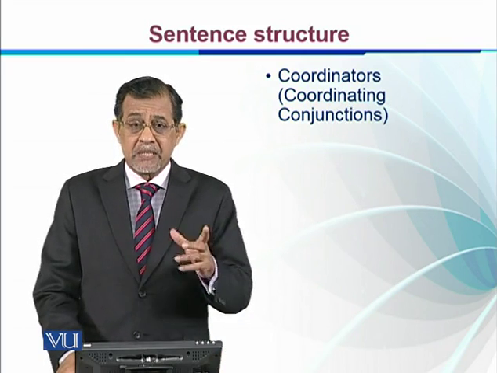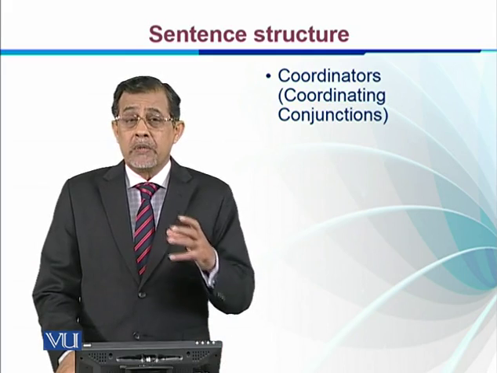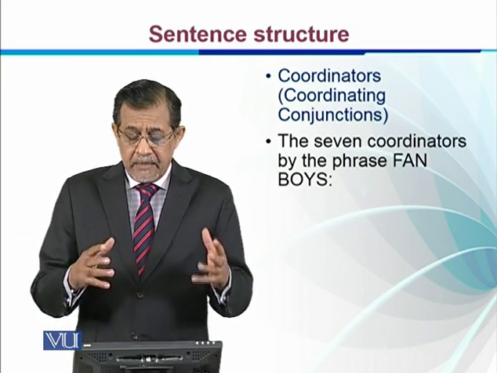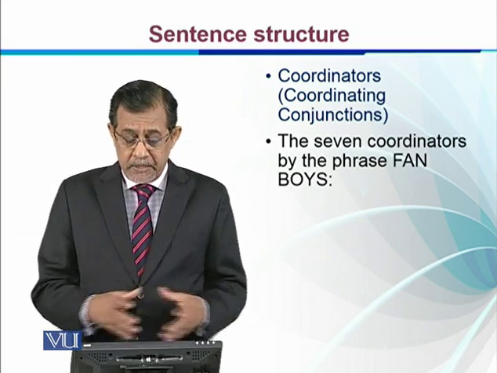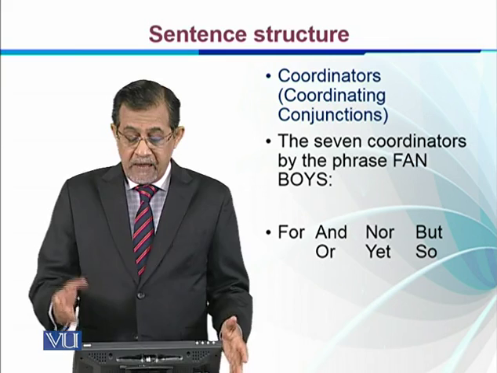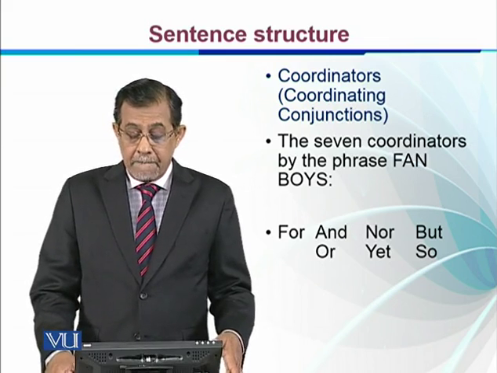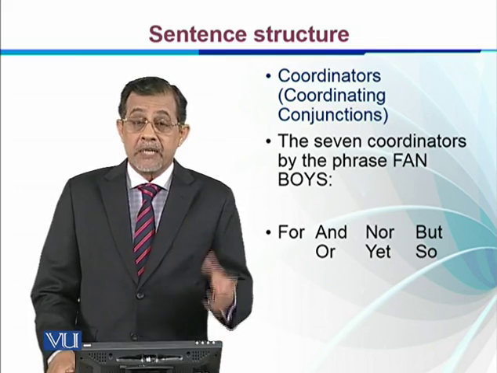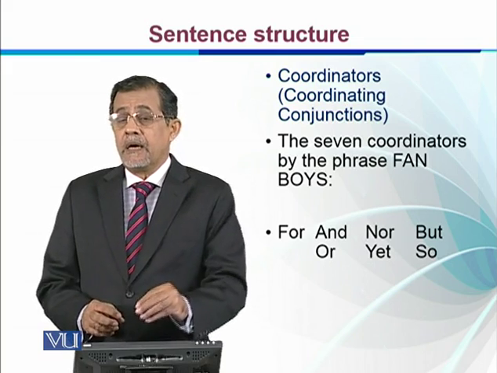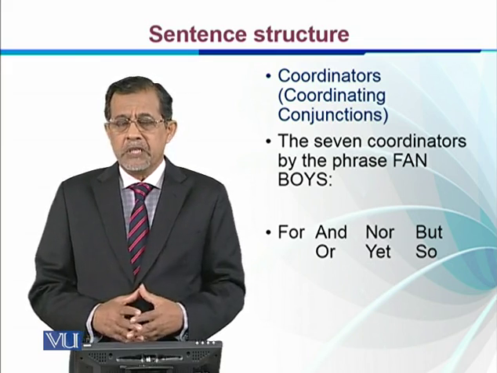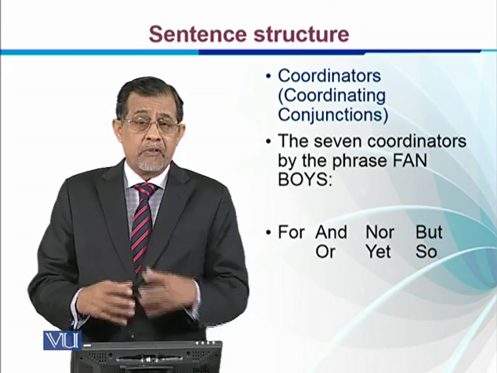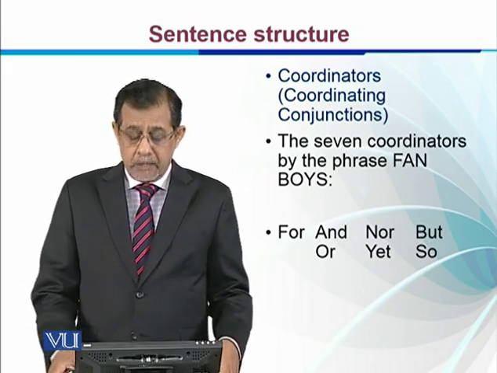Coordinating conjunctions: you must keep in mind what they are. You can remember them with the help of the acronym FANBOYS. F for for, A for and, N for nor, B for but, O for or, Y for yet, and S for so. Obviously, some of them are used as other parts of speech, but generally we'll just see how they are used as independent coordinating conjunctions.